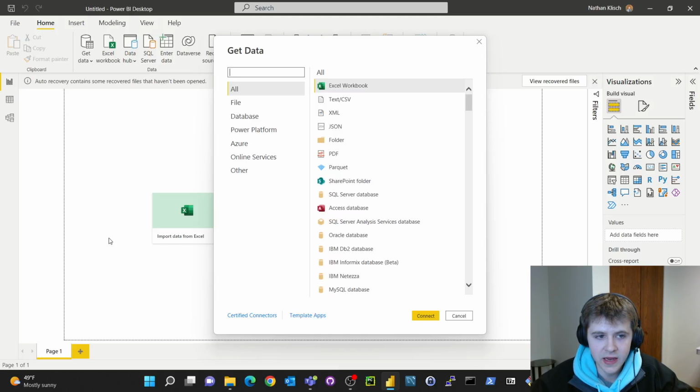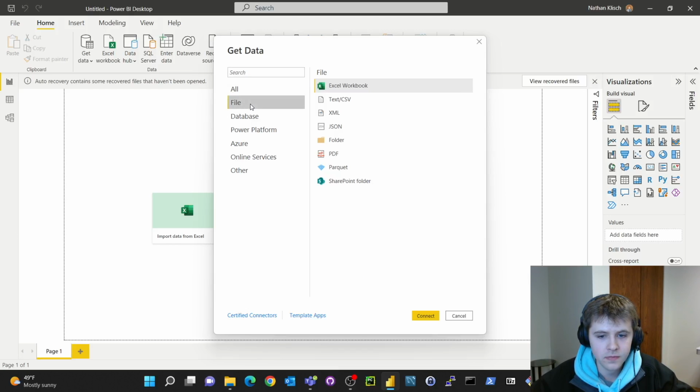Next is the File tab. When you click File, it shows you all the flat file types supported in Power BI Desktop. To connect to any file type, select the file type from the list and click Connect. After this, you have to then provide the location of the file and the path to the file, so Power BI can go out and grab the specific data.